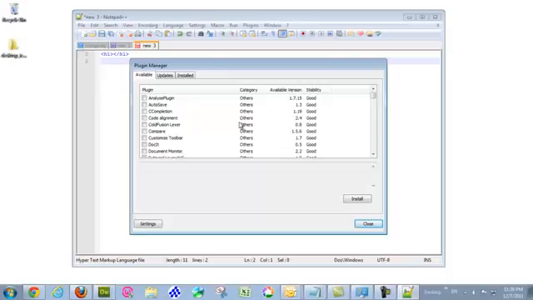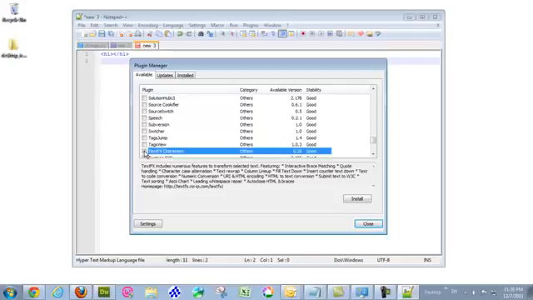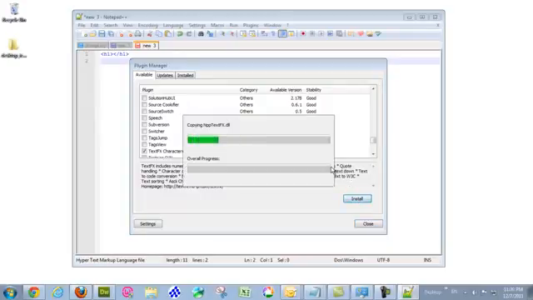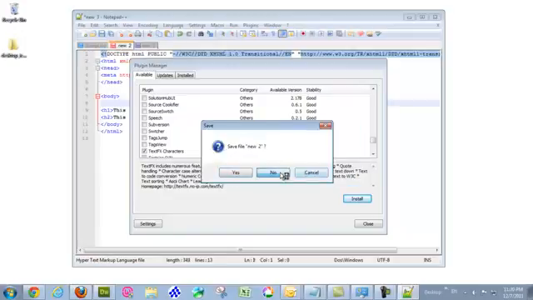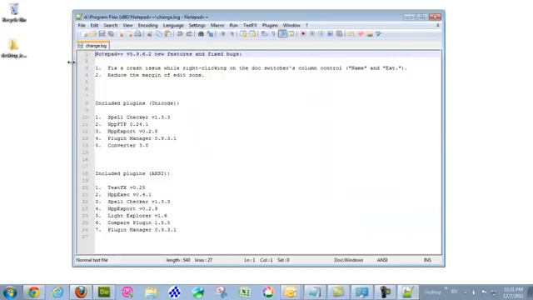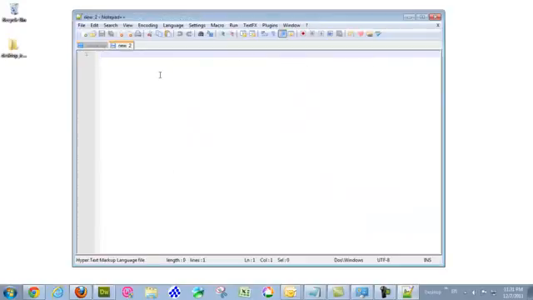What we'll pull up is a list of all of the available plugins that are currently out there for Notepad++. The one that we want is the TextFX Characters plugin, which you can see here. To install it, check the box and then click the Install button. That plugin will be downloaded, and then you'll be prompted to restart Notepad++. Go ahead and click yes. I'm not going to save any of my files. And I'm going to open up a new window.